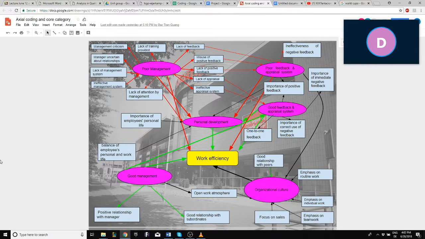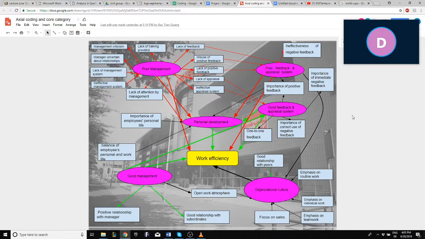In our research, via selective coding, we determined that work efficiency was our core code and core category. This is because it possesses the characteristics which are important for a core category. It is a central category, which means that a lot of other categories of axial coding are linked to it. It also stands in the heart of both our analysis and the data we collected during our interviews. It really makes it possible for us to put the pieces of the puzzle of our research together. And it's also formulated in a way which is abstract enough that it can find possible applications in other fields of research. Our axial codes can each be found to have a relationship and effect with work efficiency.